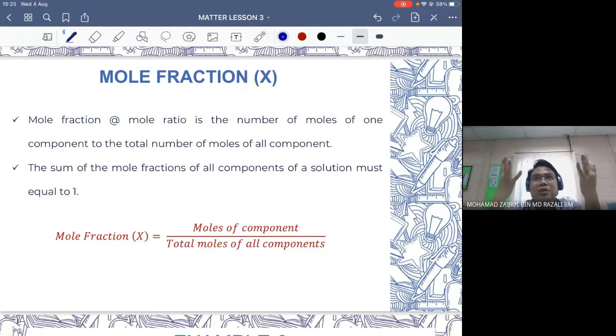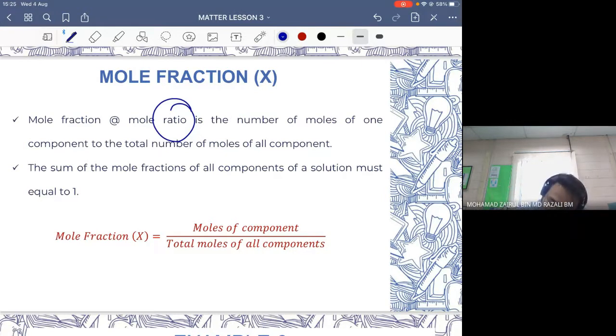Because contohnya macam the air that we inhale right now is a mixture of different gas. So each gas have their own quantity ataupun ada berapa bilangan dia. And kita boleh gunakan mole fraction untuk express concentration of different gas tu dalam campuran tu. So mole fraction is basically the ratio. So kalau ratio maknanya dia adalah bahagilah. Ratio between the number of mole of one component to the total number of mole of all component.